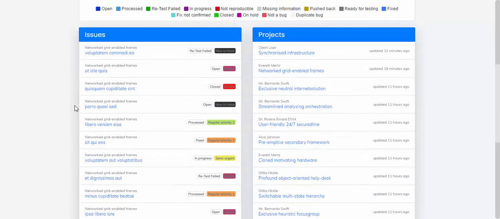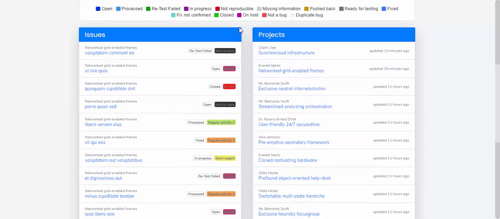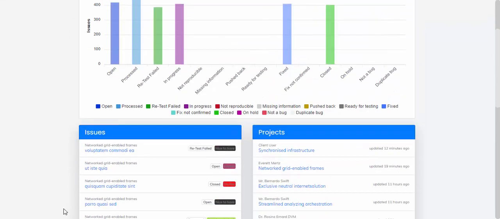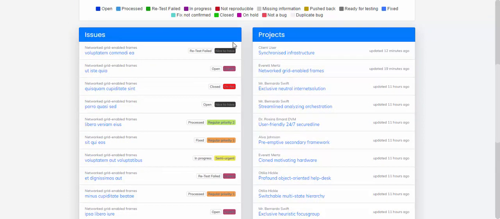One use case for this is that it will give you an idea which issues are recently updated. So if something is done on an issue, you should see it on the top of the list.